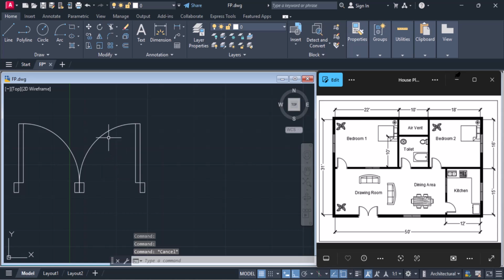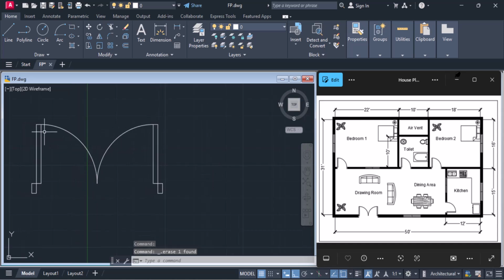So first we'll have to explode this. So select the first block, explode, select the second block, explode, then select this rectangle and delete, and then select this rectangle and delete.